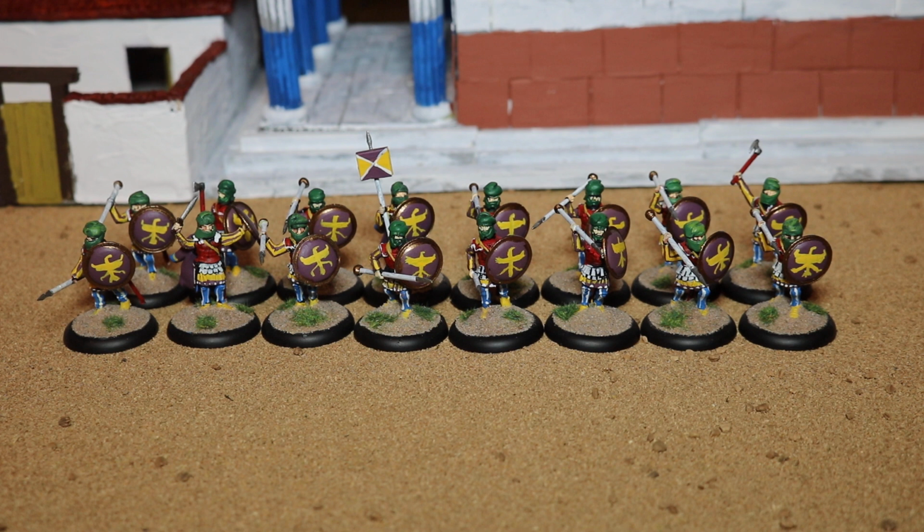Some of them were lead with a copper surrounding, some of them were just lead, and some of them, for the richer troops, were copper. They may have also used iron as well, I'm not really sure. I've only seen copper ones. And I've seen one that's a sort of copper over the top, where you can see the copper wearing through.